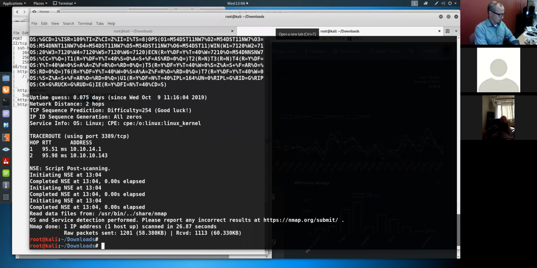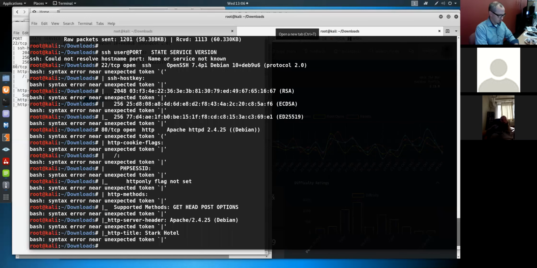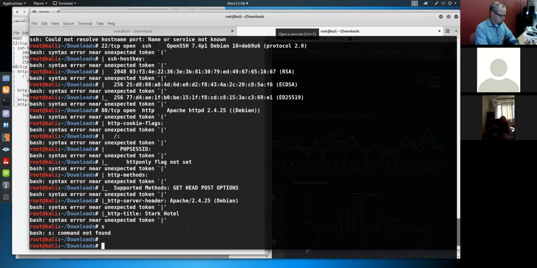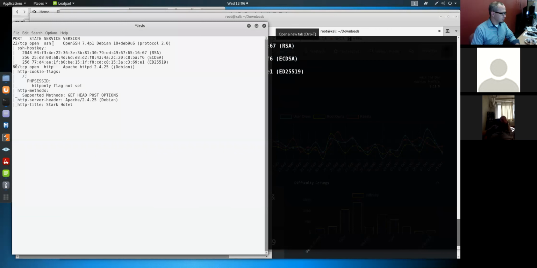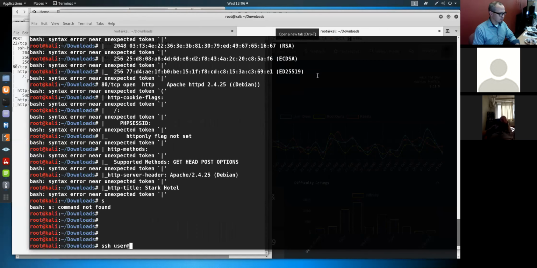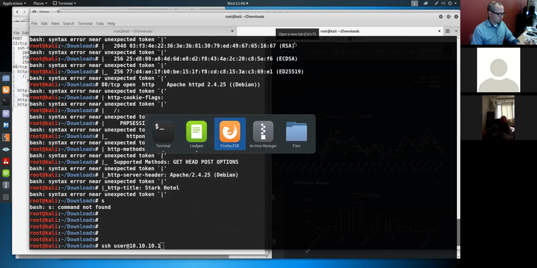Okay, so first thing, SSH. What I can do is try to SSH as a user at the IP address. What was it? 10.10.10.143.